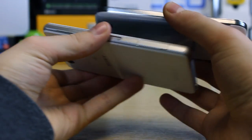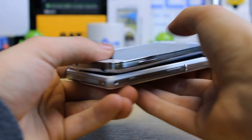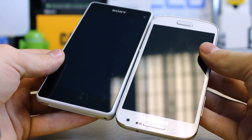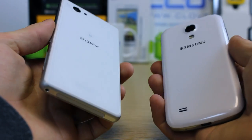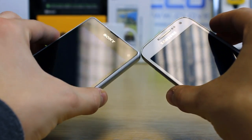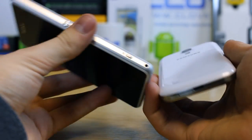Bigger is often better with the battery, but as such it knocks onto the physical size of the device. There is just 400mAh between the two here. The Compact has the bigger battery, but this is built in whereas the S4 mini's is removable. There are some advantages to this, but battery technology is so good now that it's rare you actually need to remove or replace the battery. The mini will last a good day and possibly longer with power saving mode. The S4 mini cannot withstand the might of the Compact's battery — even with the higher resolution display, the Z1 Compact can last a good couple of days with stamina mode turned on. It's quite impressive and somewhat odd when you do not need to actually charge the device every day. This will not be applicable to all, but many could be in this position.